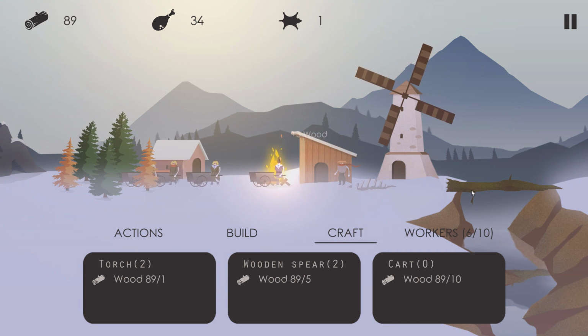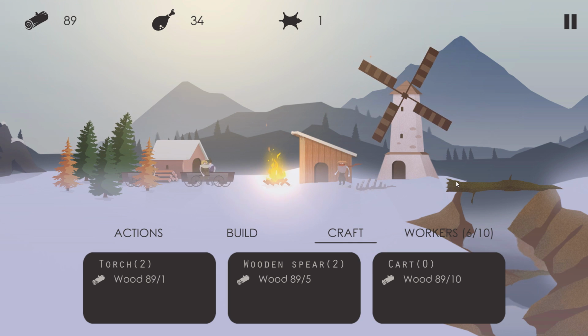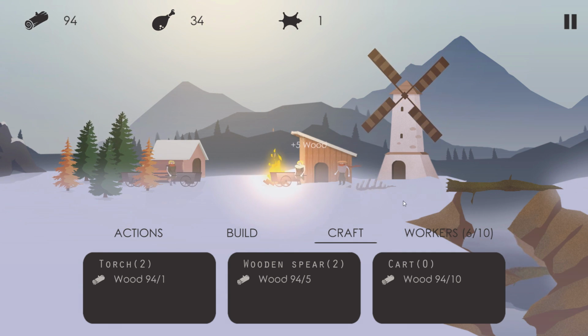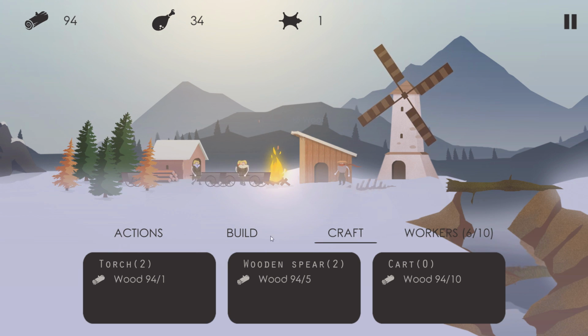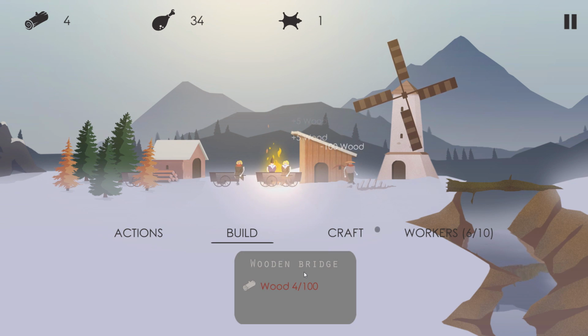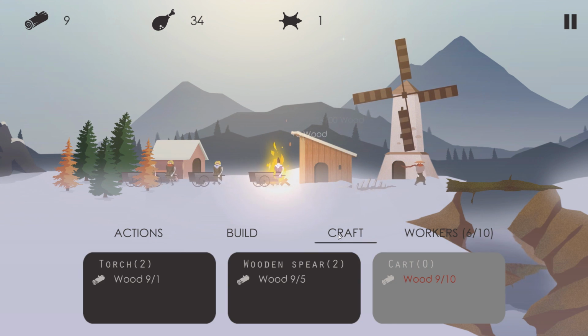but today we should be able to get the wooden bridge done. I don't know exactly what that's going to affect, but I assume that it's going to maybe increase the amount of people that make transit into our city. Perhaps we'll have some more imports and exports and things like that. Get it done. Yup, there's the wooden bridge. Let's go ahead and build that thing on up.